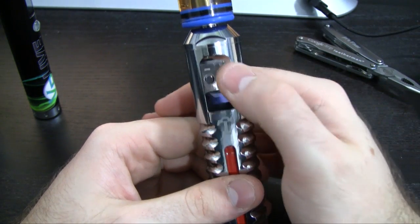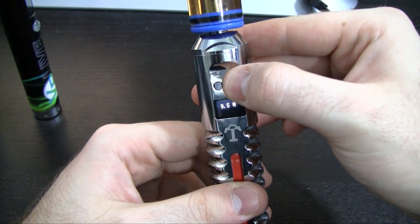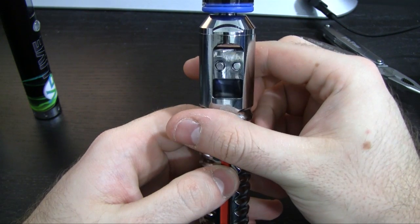So it's not perfect, but it works pretty well. I do like the 1-button interface of the Sigelli a lot more. So let's cut back to me taking a vape on this.